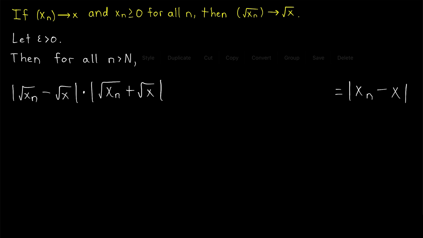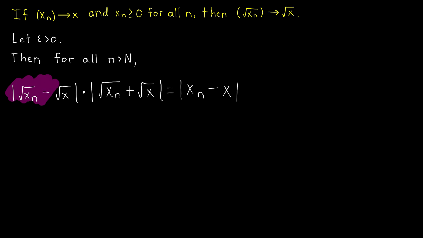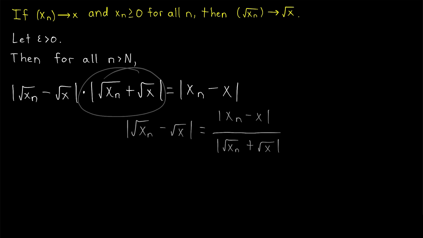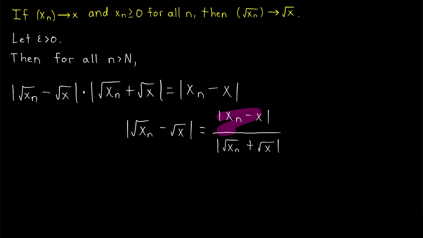Let's get rid of the middle step and see exactly how we'll use this. We're not interested in the product itself — we're interested in the original expression and want it to be less than epsilon. So let's solve this equation for that expression by dividing both sides by the conjugate factor. This gives us an equation where, in order to show the expression is less than epsilon, we can set it equal to this and make the numerator as small as needed. We might note this equality at the beginning of the proof to make it clear to the reader.